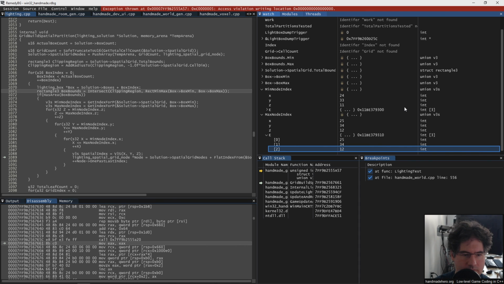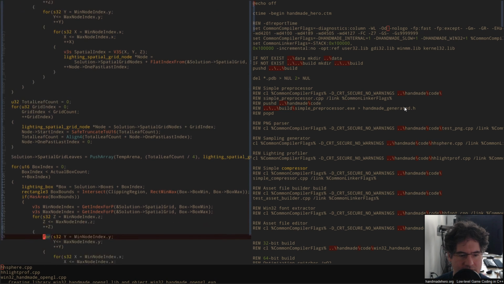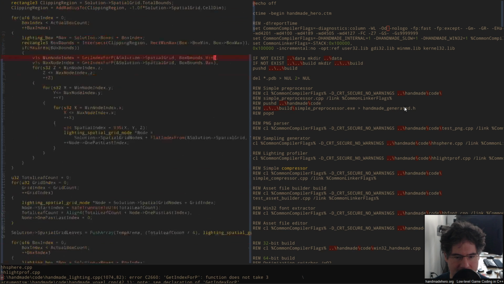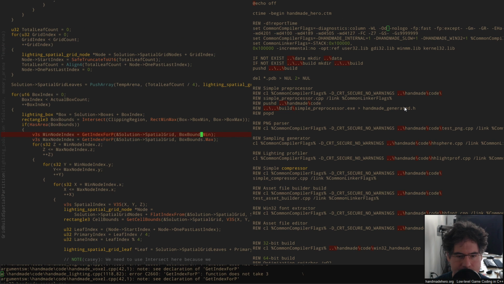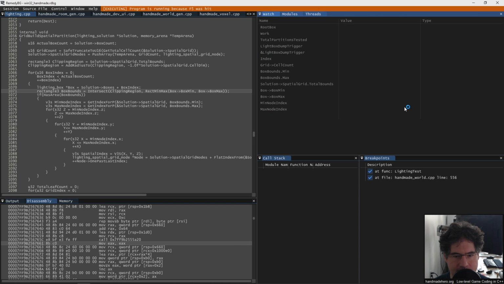Oh, wow. We're not even using it. Check that out. So this actually needs to be box bounds, right? So that's pretty obvious there. That was just a case of, because the routine had been written prior to the clipping, it was actually using the direct box bounds there, which is not at all what we actually wanted. So, oops, that's a comma. All right, so now we fixed two potential bugs in that sorting routine.